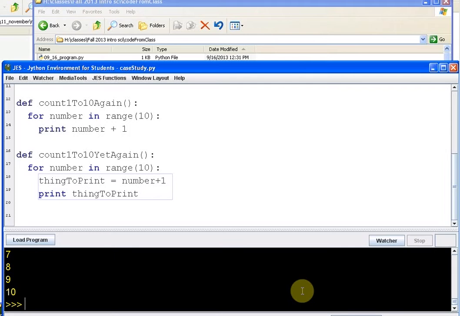So let's see, where were we? What was the original problem? We wanted to print between 1 and any number, right? So I guess I need to write a function that counts up to any number. How do I know what number they want? Suppose I have to put that in an argument, right?